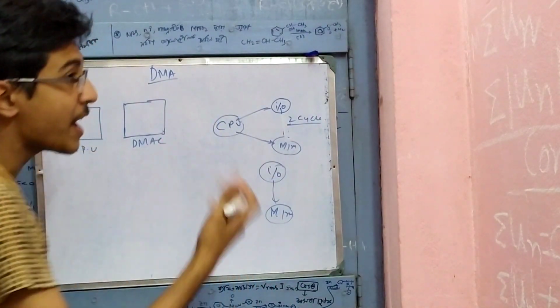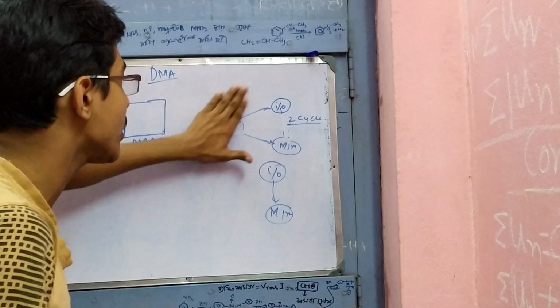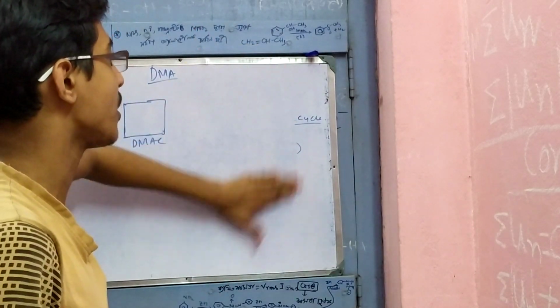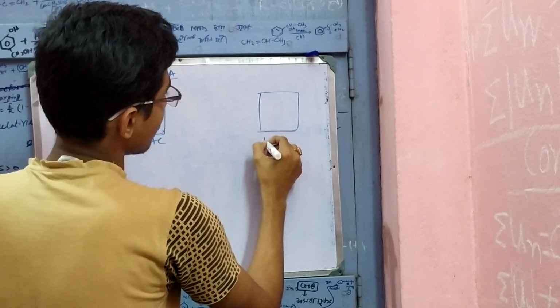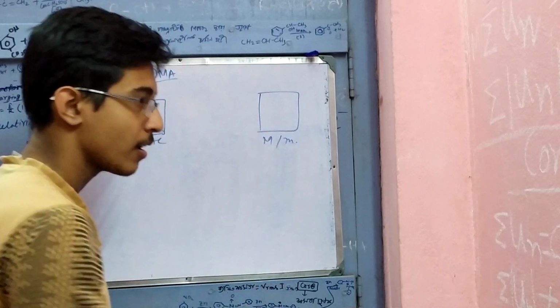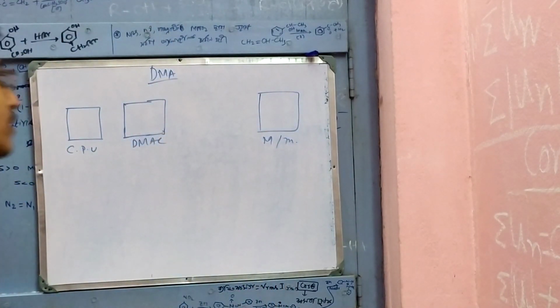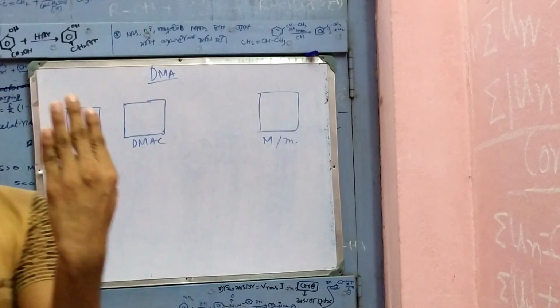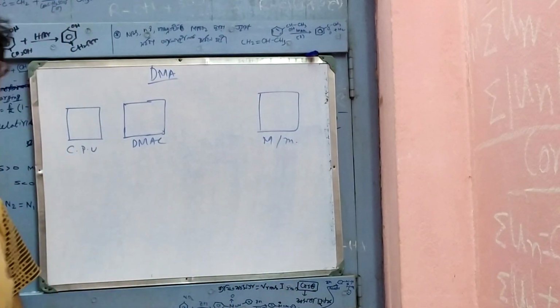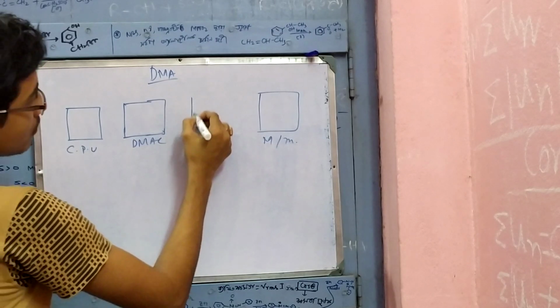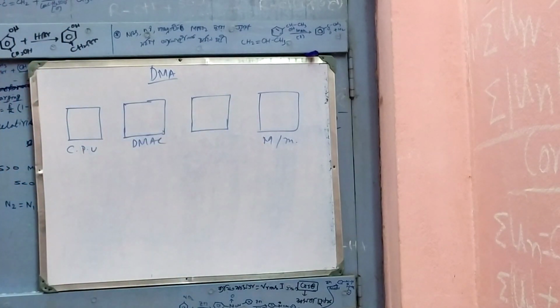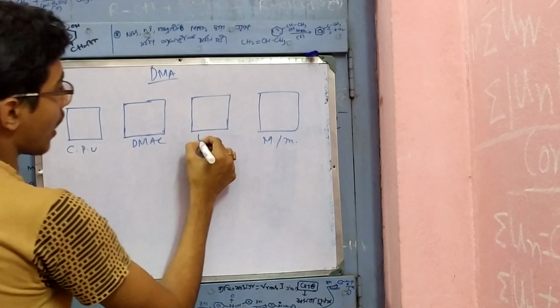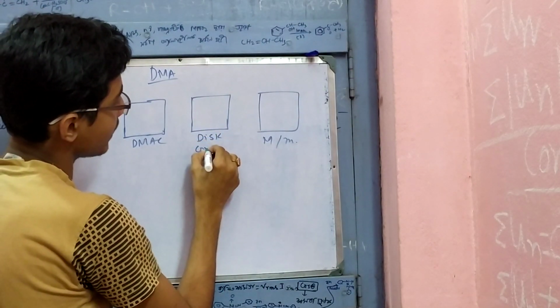After that, what do we need? We need a main memory. Why do we need main memory? Because everything is done on main memory. So this is memory. I said that we need 4 things, but there are only 3 so far. The one left is the disk controller. I will say later why it is needed.